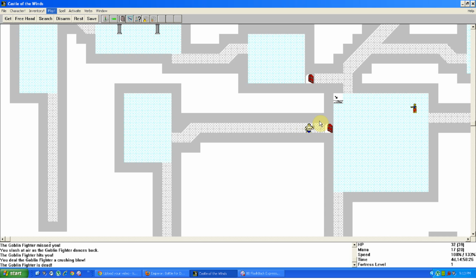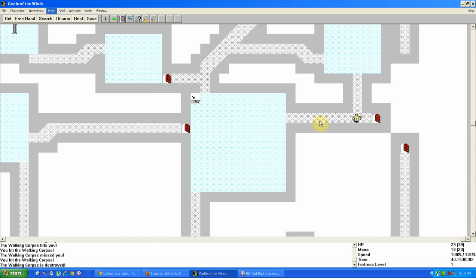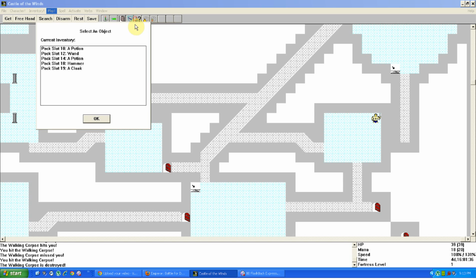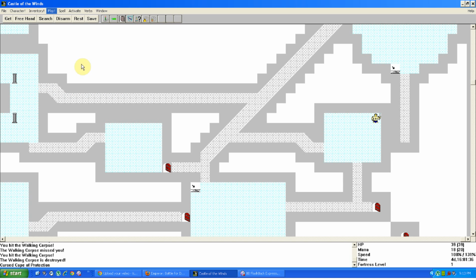Now, if you really want to, you can power level, just killing stuff as it spawns, and you'll level up that way. That might be something you want to do depending on how you advance. Because if you advance too quickly, it's going to cause you problems because stuff will be too strong for you. Okay, oops, don't want that.